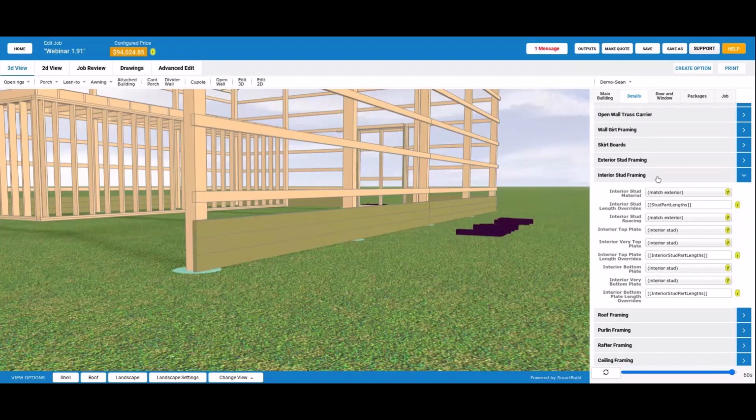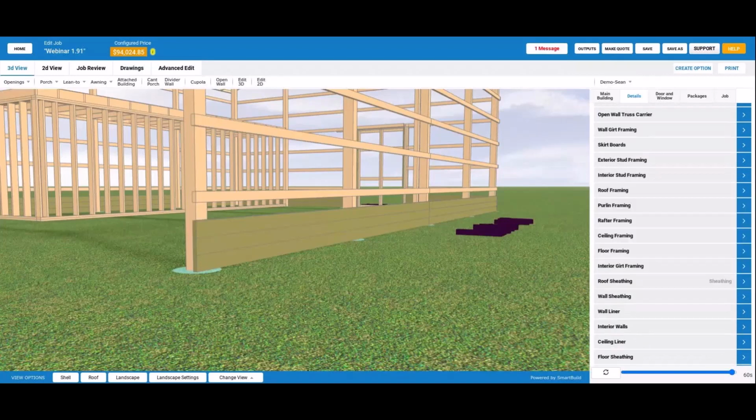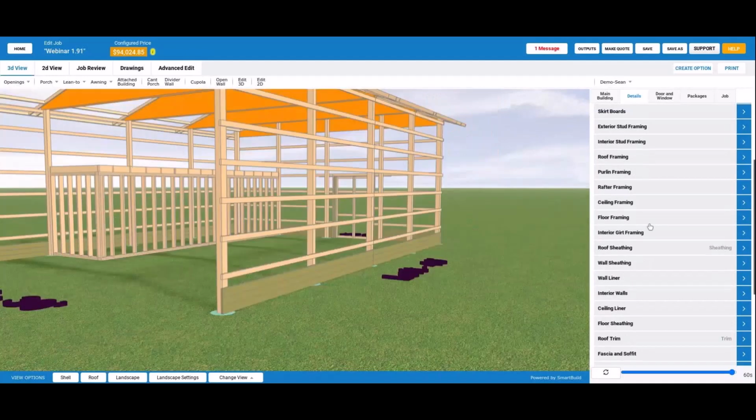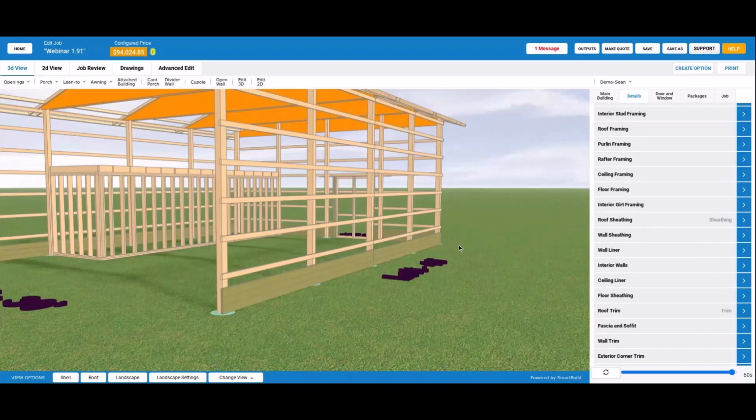The truss carrier is definitely something that's structural; you kind of want that truss carrier up there. But is there any structural part of a skirt board? It's just so close to the foundation. It just made me wonder. I believe so. We have a lot of experts on here that know more than I do.